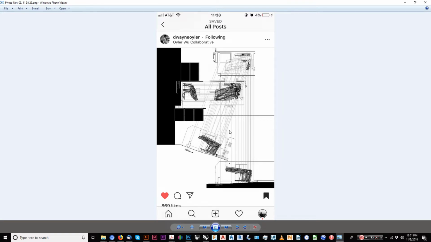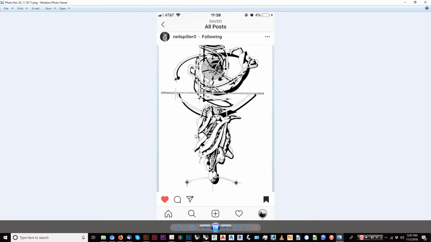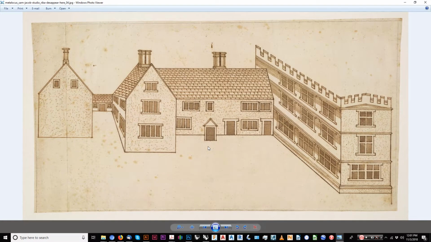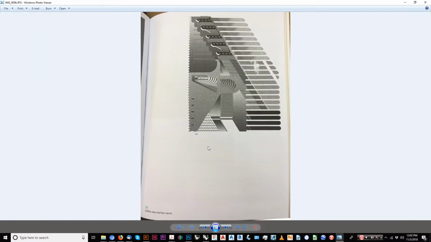So this is an example of a very simple composite drawing, but in essence it's several views on a page that are then kind of hybridized. You can see the poche for the section of this object between two buildings is then used in a figural way on this page, and that kind of balances the composition. This drawing uses shadows to connect these two views, but on a very basic level, a composite drawing is just several readings of the same thing on a single page.